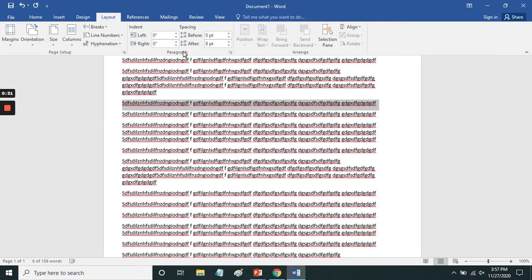Everything in the paragraph section will only affect what's in a paragraph. So every time you hit return, it will create a new paragraph, and the options in the paragraph section can change from paragraph to paragraph. So if things are changing in one paragraph and not another, or you're confused why you're having trouble editing the spacing in one paragraph versus another, go from paragraph to paragraph, moving the cursor around, and see what options change in the paragraph section.